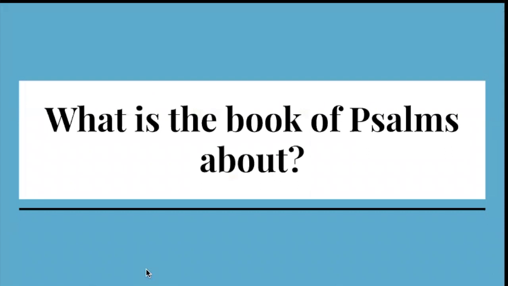So, four types of Psalms: the wisdom Psalm, the royal Psalm, the praise Psalm, and the lament Psalm. Now you know what the Book of Psalms is about. So if your parents ask you what you learned in the video today, you can tell them there are four different types of Psalms — the praise Psalms, the royal Psalms, the lament Psalms, and the wisdom Psalms — and we looked at examples of each in the Bible. Thank you guys for tuning in to Children's Church today. Hope to see you in the classes during the week. Talk to you later. Bye!